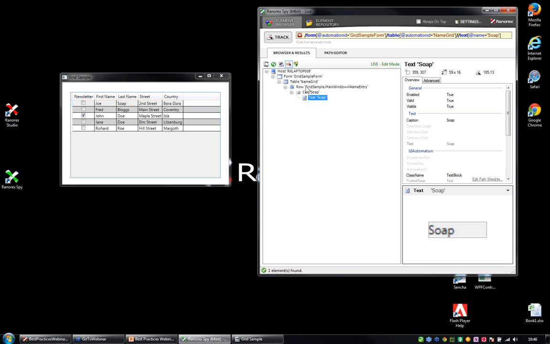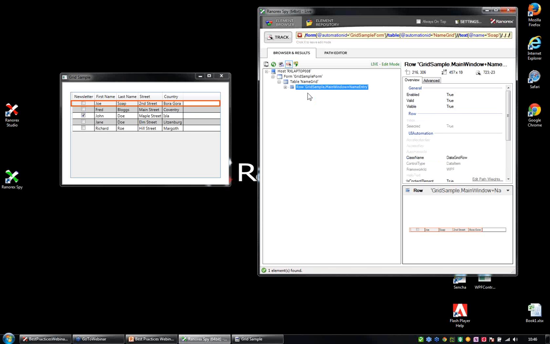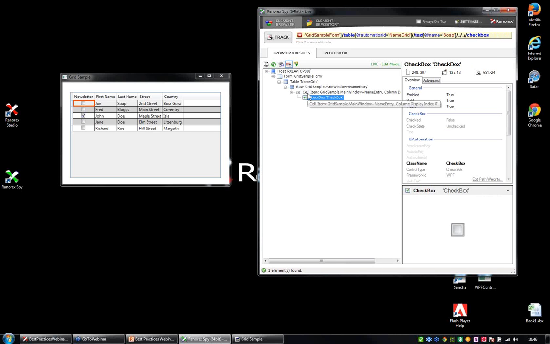checkbox. Now I can do the following. I can do a relative navigation in the path. From that element I can go back to the respective row. So I can identify the row containing the name soap. Take a look at the top right corner. I type in /.. That brings me back from the text element to the parent element, which is my cell. I need one more .., then I'm on the respective row. I'm on the row of soap. And then somewhere in there, that means 2 slashes, there should be a checkbox. There you go. That's the checkbox of soap.